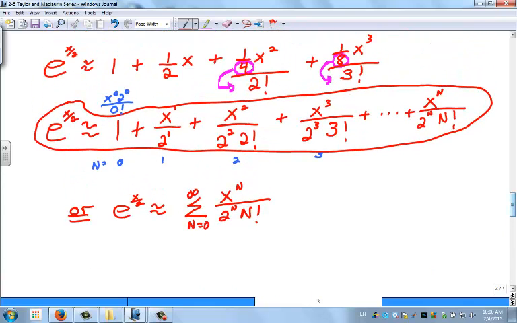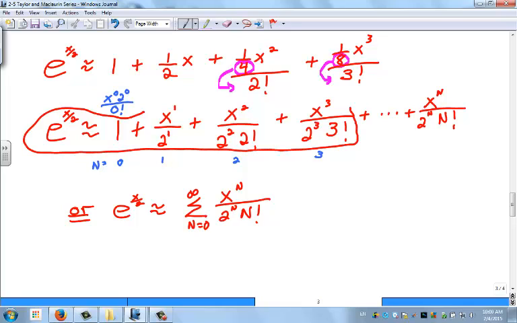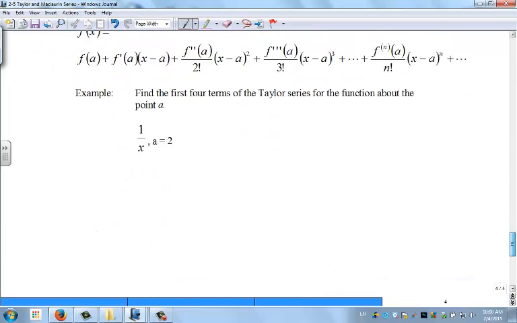Oh, actually, before I move on, the answer to this problem does not ask you for the whole Taylor polynomial. It only asks you for the first 4 terms. So your first 4 terms would be here. All right, so that would be the answer to the problem. But if you had to find the whole polynomial, as you can see here, it's pretty darned easy to do. So if they ask you to generate the actual full polynomial, you can do that. Let's move on to the next page and the last problem.